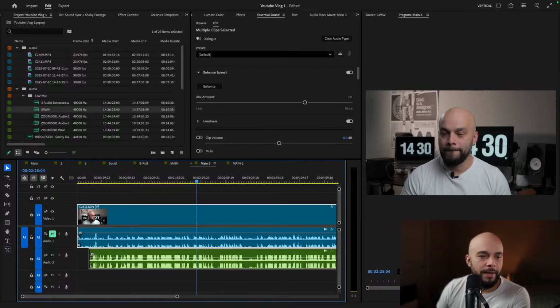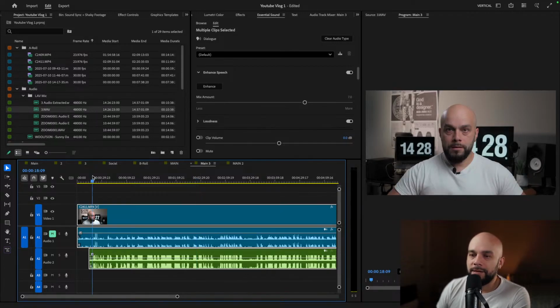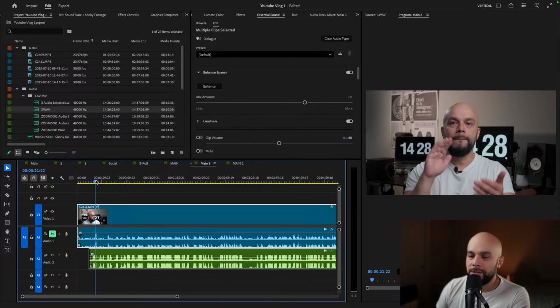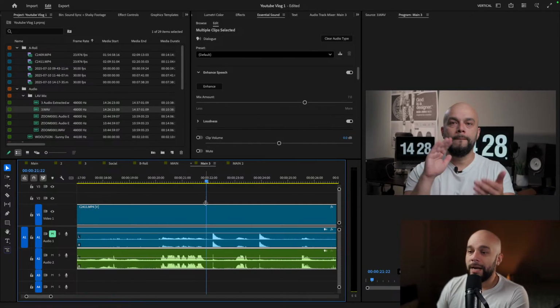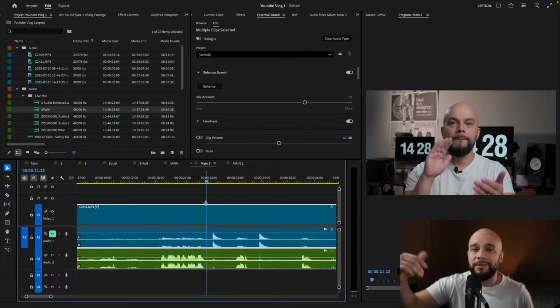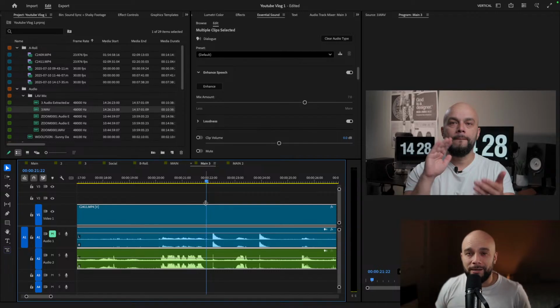And what's going to happen now is there's a couple of things that could really make it happen. Sometimes the audio might be a little bit too low on the camera, and if the program can't read the audio that you want to sync to, it'll gray it out, and it won't even give you the sync option. That's when we'll go to looking at the waveform of the audio and kind of match it up.